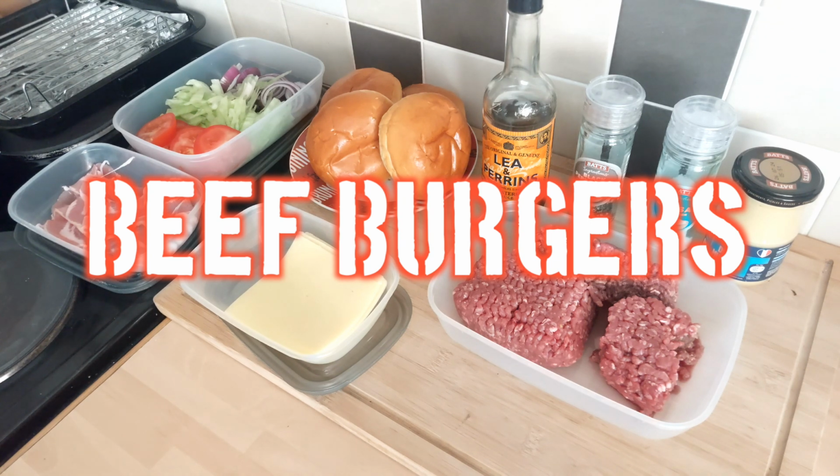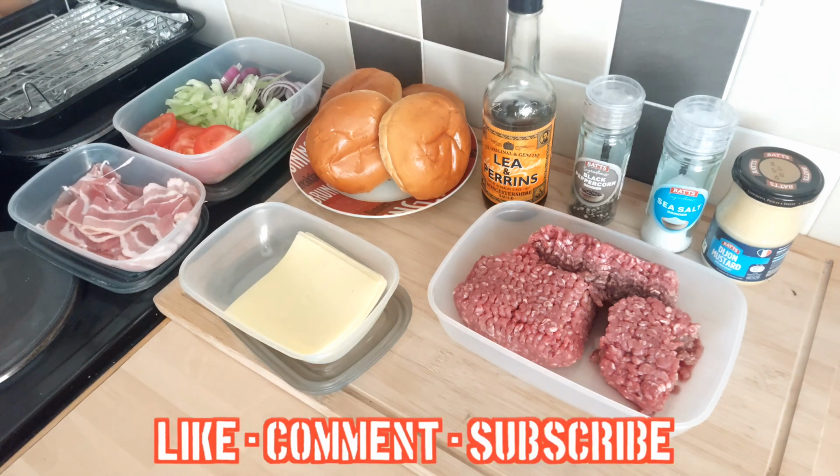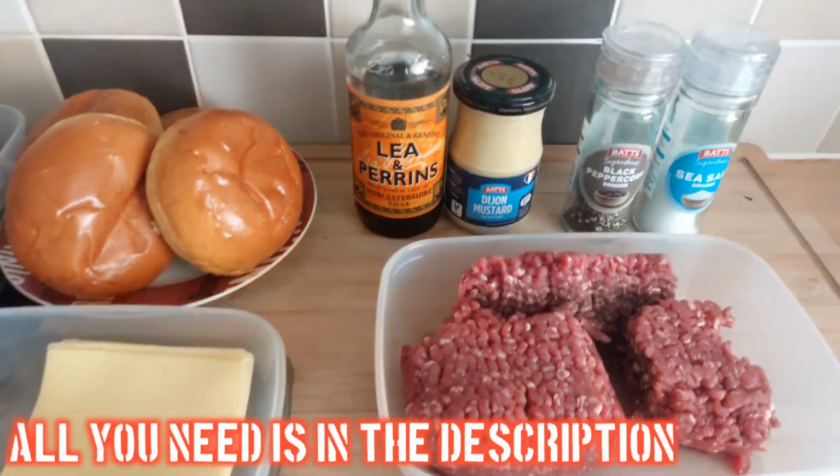We're going to make some homemade burgers. Simple, these ones, five ingredients, lush. If you want a good burger, make it yourself. We'll have a quick run through the ingredients and we'll crack on. Let's get stuck into this. There's nothing better than making your own burgers.